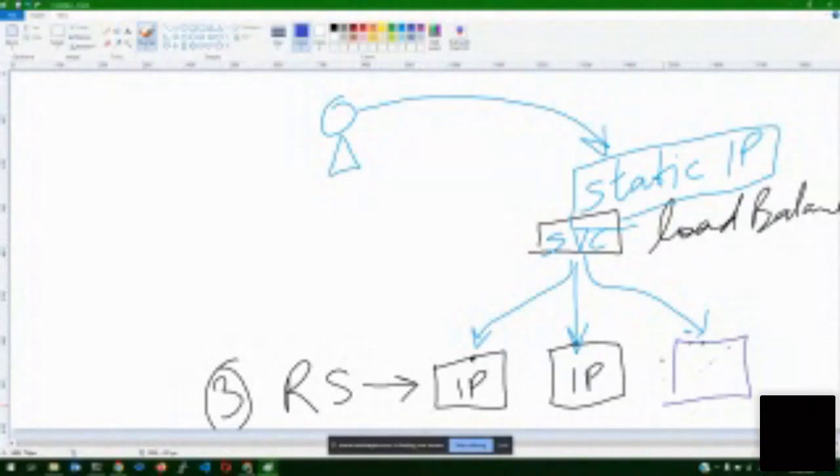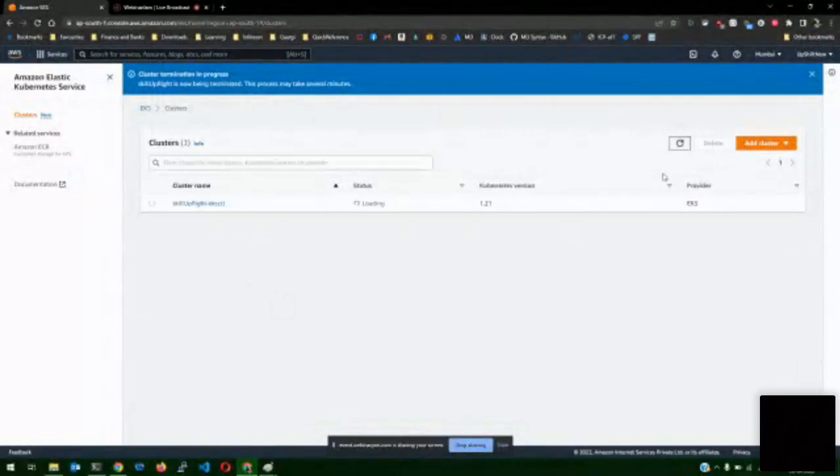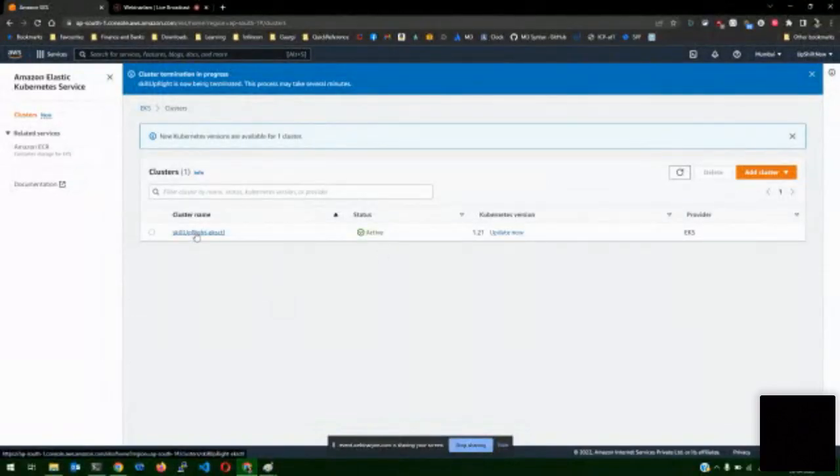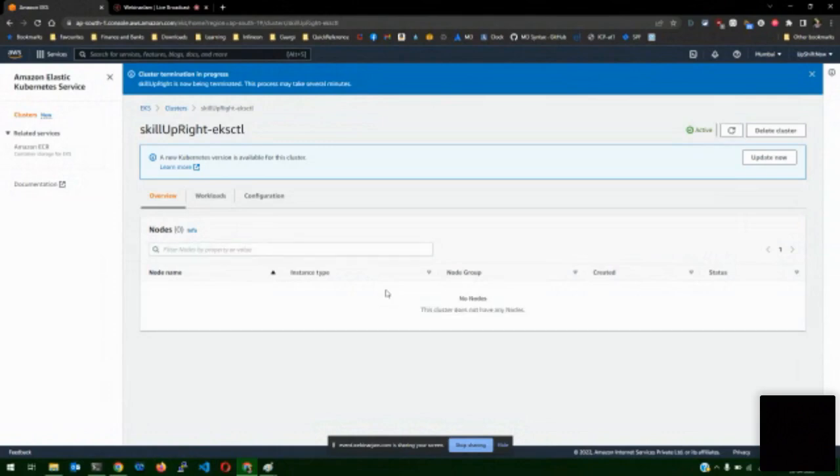So let's see an example of this. So I have initiated a cluster creation. I'm not sure if it is created. So this cluster is created. It does not have any nodes.